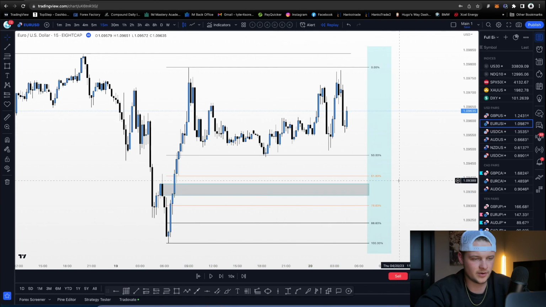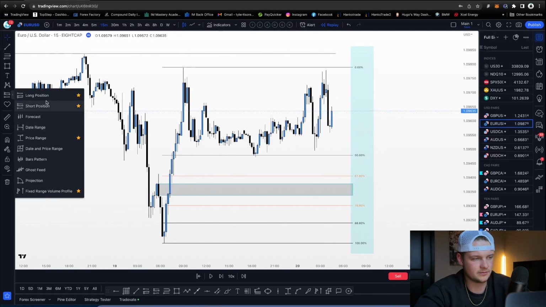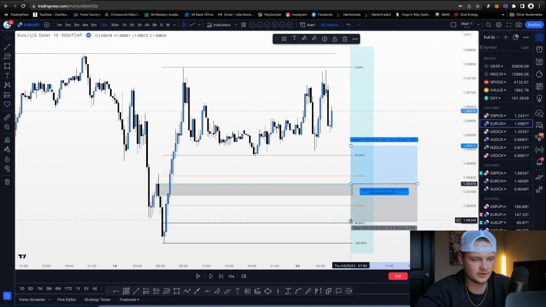Pretty amazing. So what am I doing? I am setting up my trade. Long position. Let's go ahead and drop it. We're not entering till 7 anyway. So boom. Let's just put it right at 7. And then stop loss. You can do one of two things. Stop below here. 21 pips.